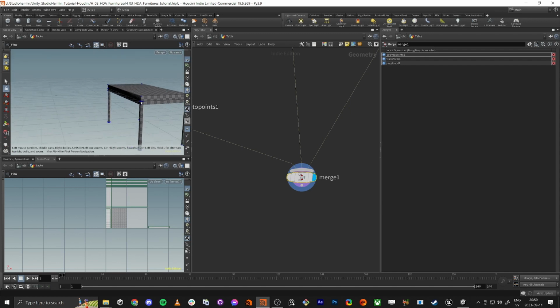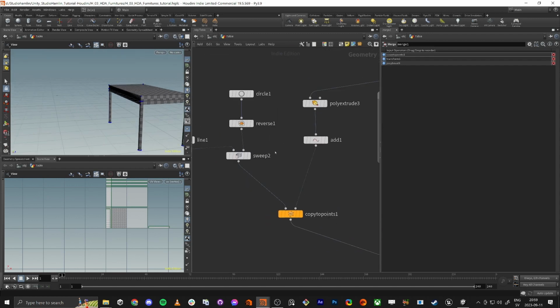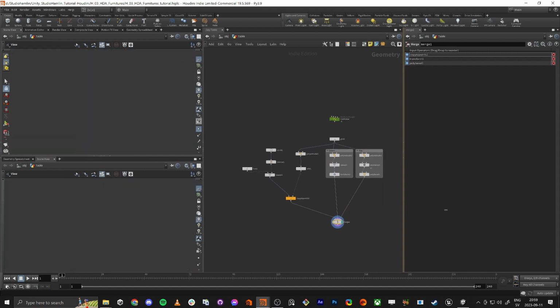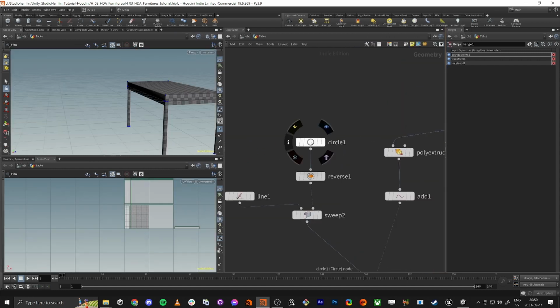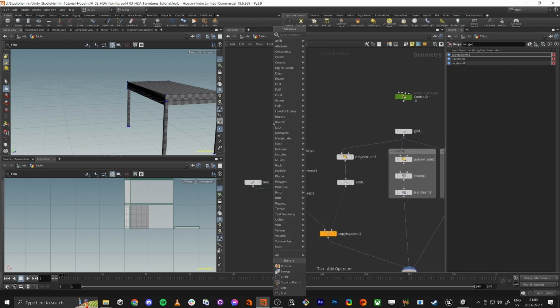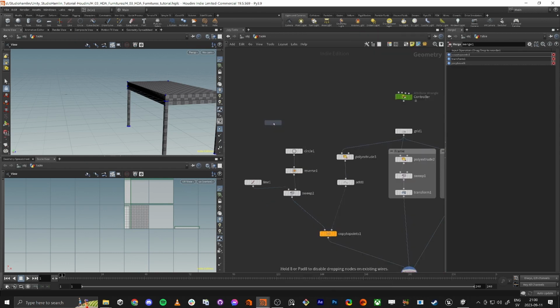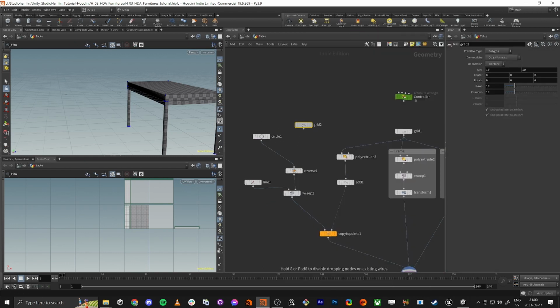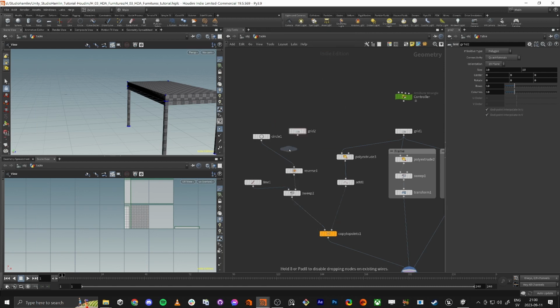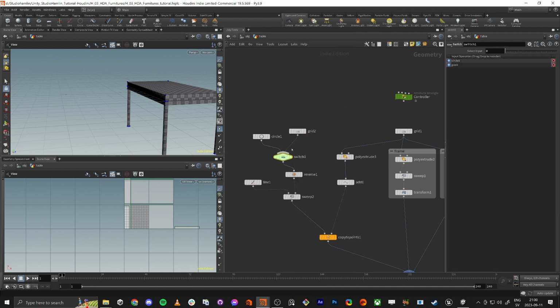Great. So the last thing is we want to have the ability to choose between a circle or a grid. So a round or a square leg. So we need a grid here that we're going to put here. And we're going to use a switch node.